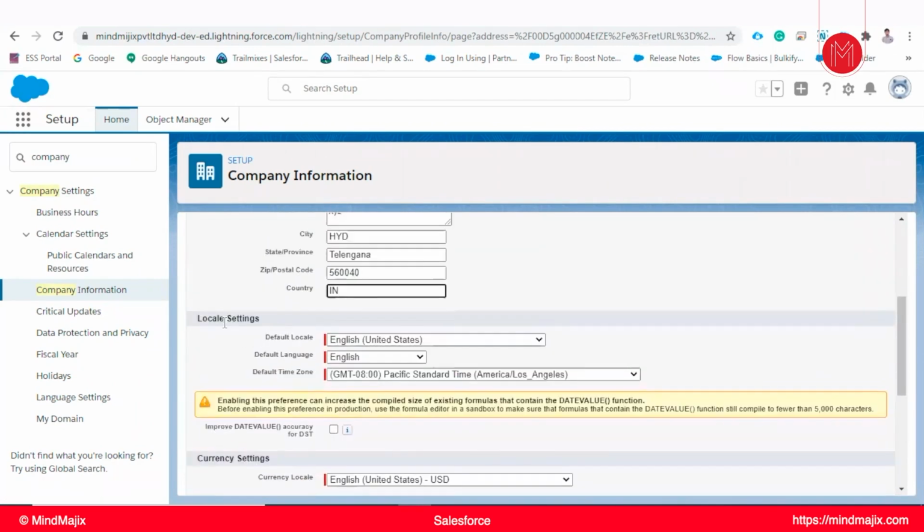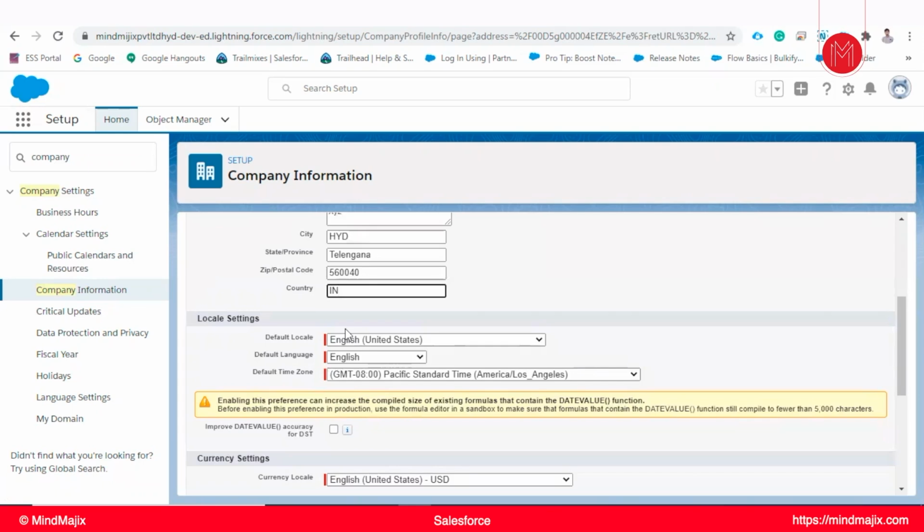When it comes to the locale settings, as you see, the default is English. In English there are 32 types of English, but you may want your native English. As you see in Google, they give UK English by default. When you buy a mobile and set a language, you can see Google gives UK English as the default.